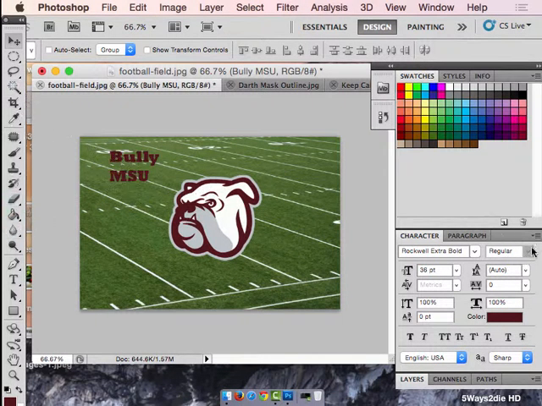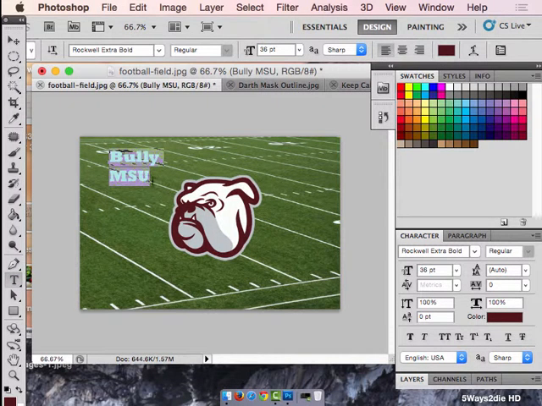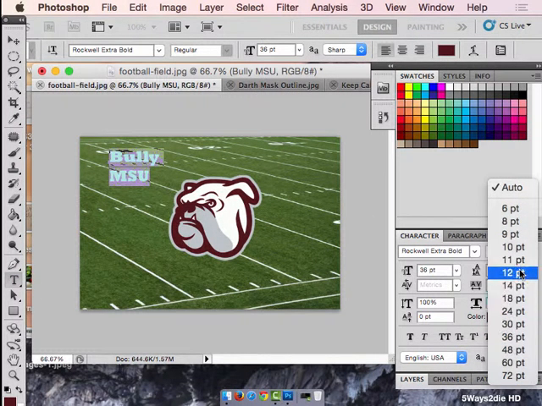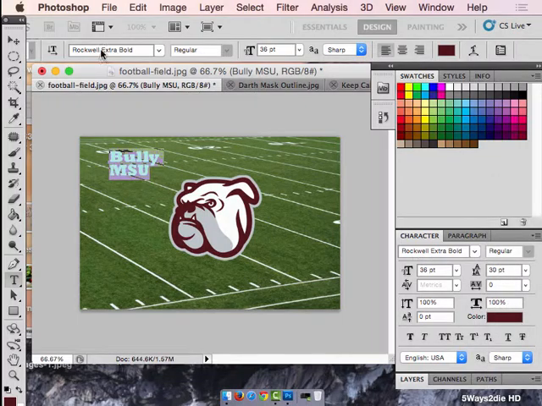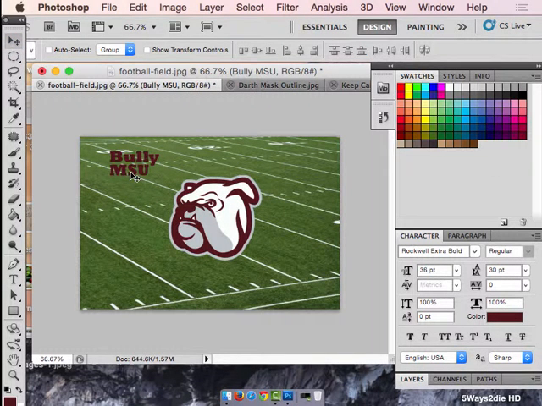But if I wanted to, I could then change it from that to maybe, let's try 30. Now it's a little bit closer together, and I like that. I think it looks a little bit better than it did when it was further apart. Do you see the difference? Sometimes just using what is standard doesn't always work in your design. Or you can actually put both of these words in different text boxes and then move them around independently.